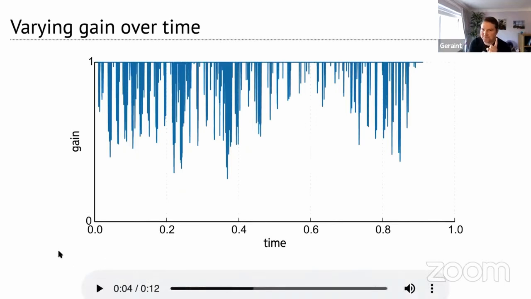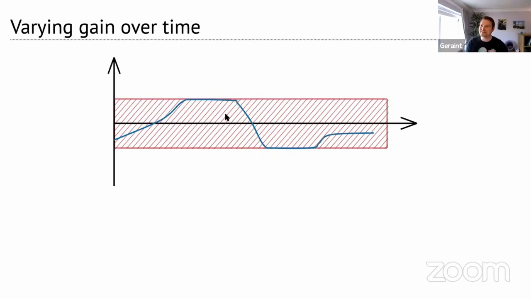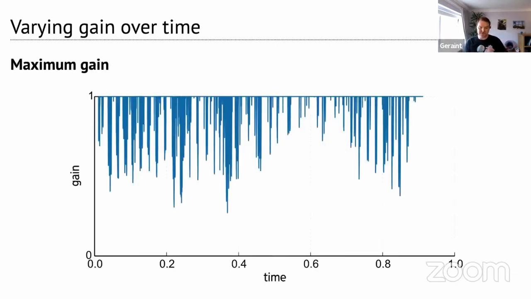You see, what we've done here is we've accidentally created a hard clipper, because whenever the signal goes outside the allowed range, we just bring it exactly back to the limit. And so these fast changing gains that we saw here end up modulating the signal really fast as it pops up and down outside the limits, and it sounds a bit awful. So what we really want to do is this: this is the maximum gain that we're allowed to apply to our signal. So we want a nice smooth gain signal that stays safely below this calculation that we started with.